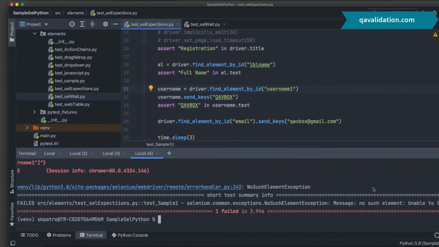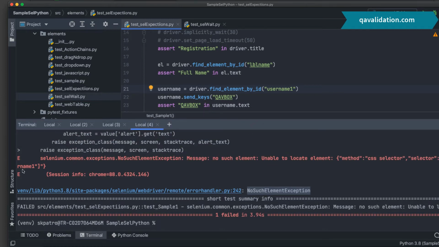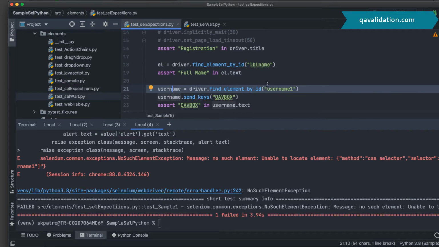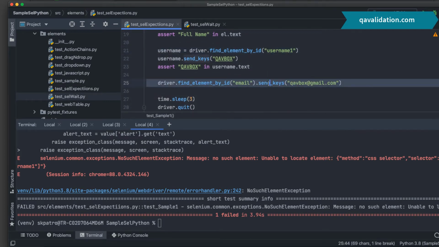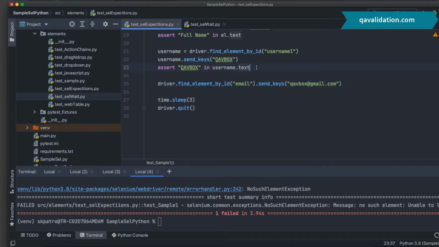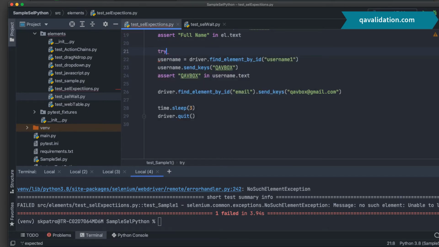Okay, so as you can see here, the exception came, no such element exception. And if you see the exact error, you will see the username is not able to identify, means this particular test step got executed properly. Here exactly it stopped my execution, it did not proceed to this one also. That is the problem. That's why I said it is important to handle the test steps that are not dependent on each other. Now let's try to handle this.